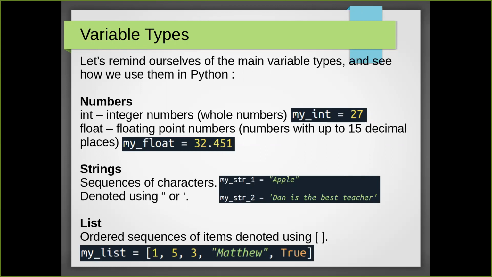We denote a list using square brackets. So if I wanted to set up a list with these 5 items, the numbers 1, 5, and 3, followed by the string Matthew, and the Boolean, which you remember from Thursday is a value that simply says true or false, of true, then I would set up my list in this way. I'd set up whatever I want to call my list. So here I've just got my_list equals, and then the square brackets around the list of items. And that order is maintained. So my_list is a sequence of items 1, 5, 3, Matthew, true, in that order. Okay, and that's important.